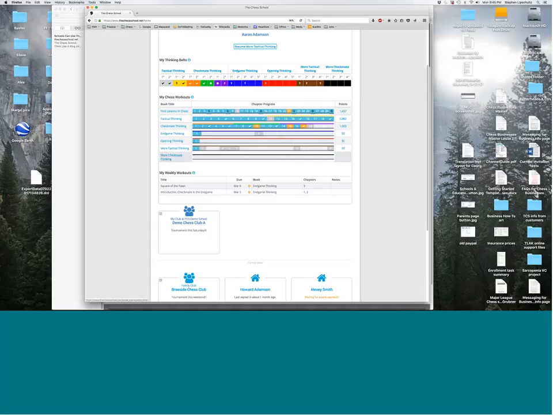So by the time kids finish the entire curriculum, they have accumulated enough knowledge to play potentially in the 1500 to 1900 range, a very sophisticated level for most scholastic chess players. By the time they get to the end of these books, they're really doing master and grandmaster level puzzles.